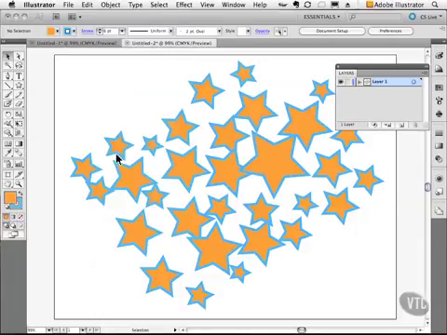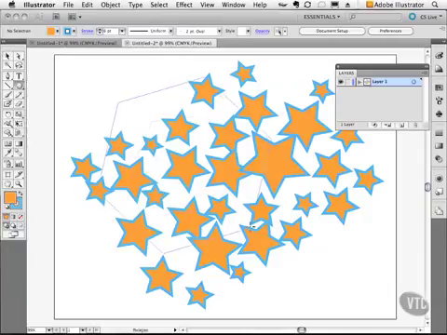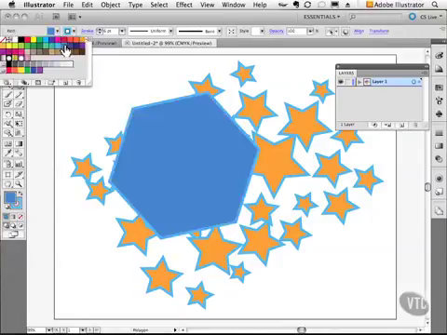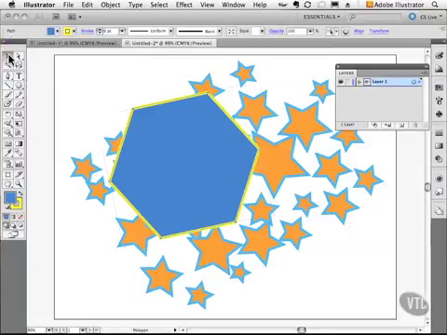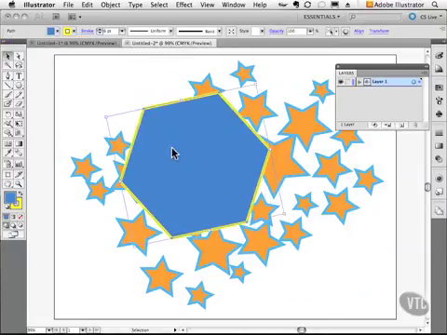Now I can't manipulate it. Now this is pretty important to remember because there's been many times in the past where I've forgotten that I've locked things, but fortunately I knew where to go. So I can take another object now and I can draw on top of it without affecting those stars. I'll go ahead and change the color of this, give it a different color stroke, and I can simply manipulate this object and move it around without ever worrying about grabbing those stars.